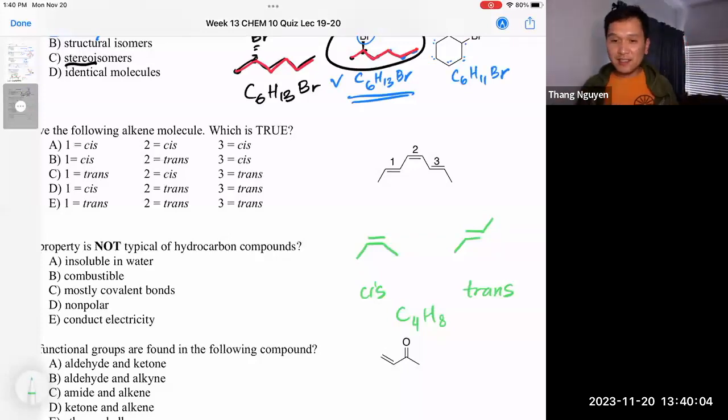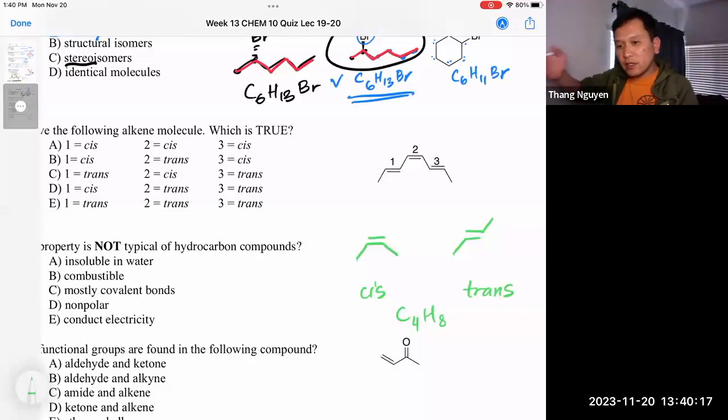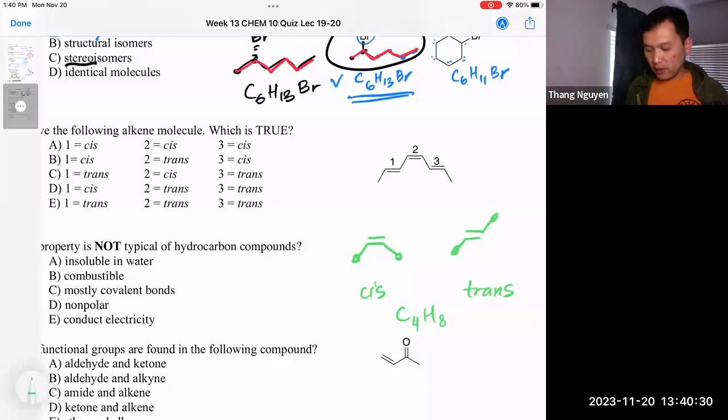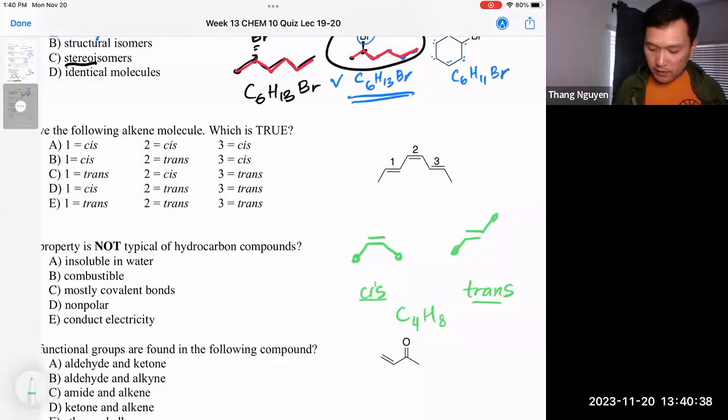And are they connected in the same order? They are, right? A carbon connected to carbon, another carbon, almost in a straight line, right? The right hand is also a carbon connected to 3 other carbons in a straight line. So the order in which they are connected is exactly the same, but they are very different molecules, right? One has the methyl groups pointed down. The other one has the methyl groups pointed in opposite phase. That's why they call it cis versus trans, same phase versus opposite phase. Because of this, they are called stereoisomers. So this is another example that we learn in this class.